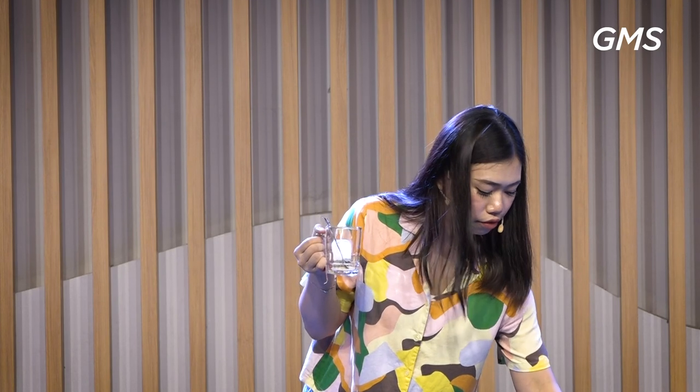Because to make a cup of tea, it needs a process. We have to first put the ingredients in the cup, sugar and a tea bag, and we have to use the correct temperature of water, which is hot water. Let's try to pour it in and see if the color will change much quicker.